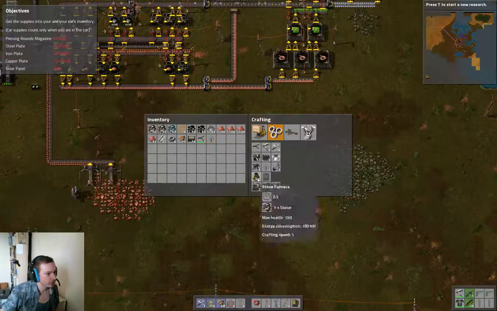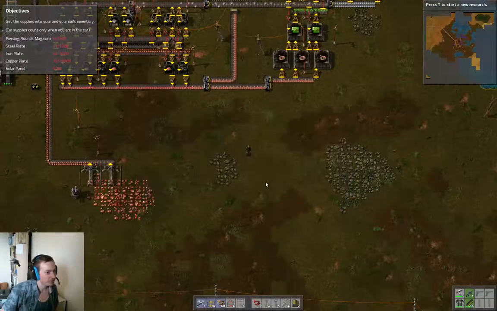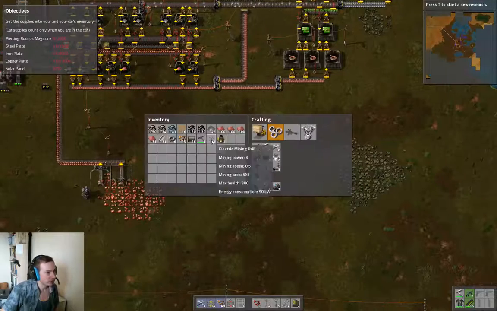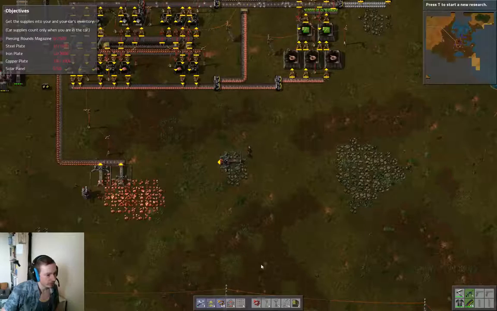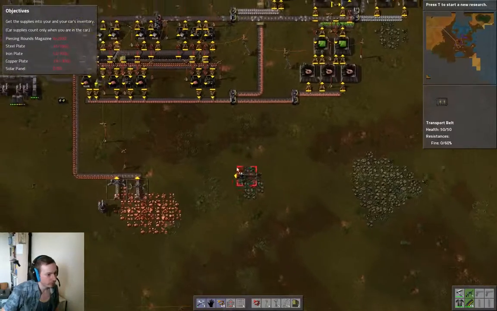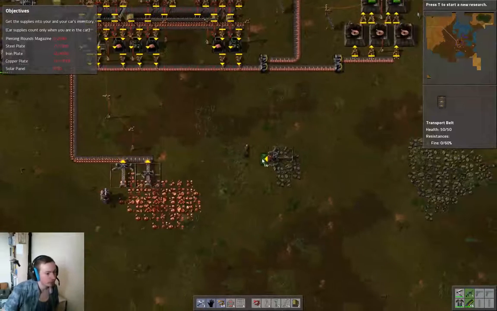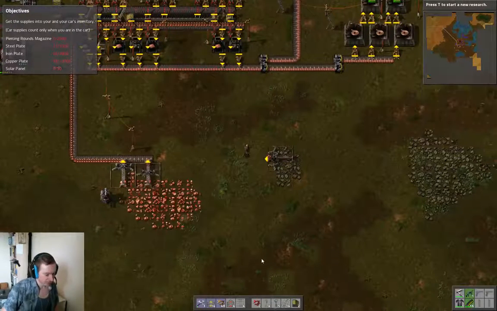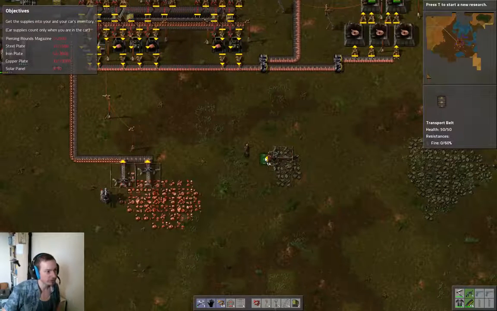And I'm going to want a furnace as well. I can have steel furnaces now, but I need stone bricks. So, miner is going to go there. I'm just going to have a really short conveyor just for caching. Oh, I guess I could have a box. Because it's going to go straight into a furnace-y doodad.